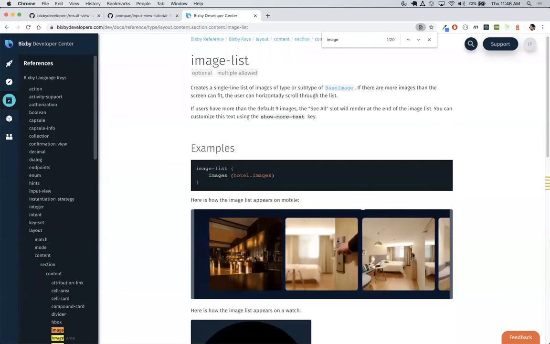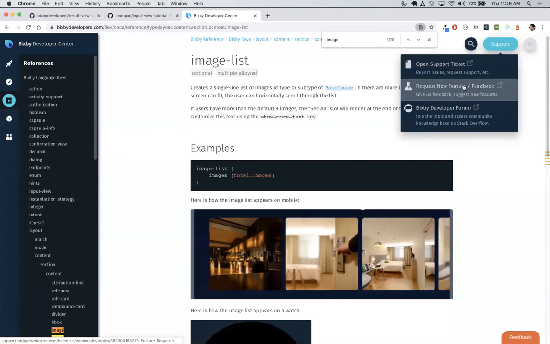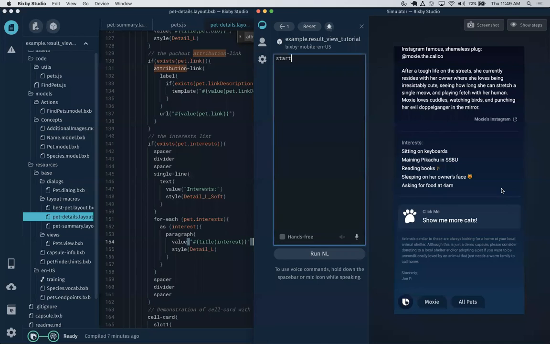Let's go to the documentation. I think it's right there, in, is it here? Support. Report? Right here, request a new feature or feedback. This is a great place to go. We do look at this regularly, so be sure to request that feature. And the more people that upvote it, the more that product takes it seriously and will throw it into the pipeline.